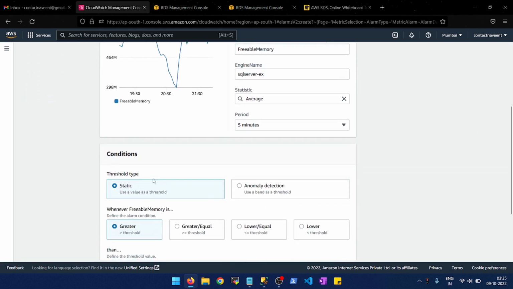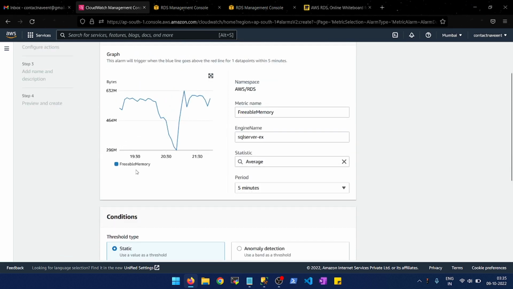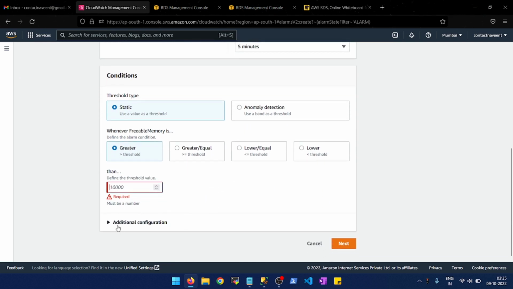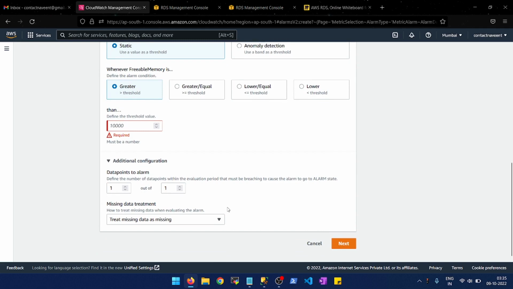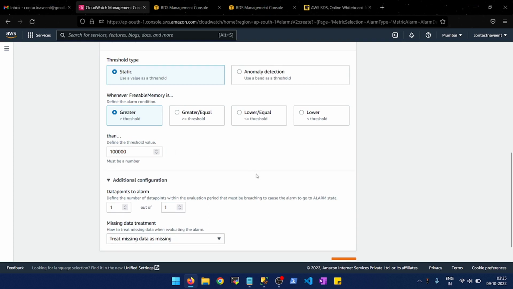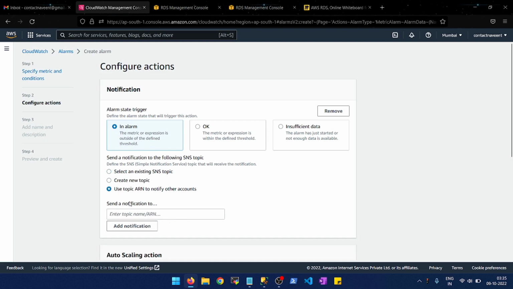And what I can do is threshold type. It is static. When this freeable memory is less than a certain limit or greater than a certain limit, I can put the number here, and I can set up an alarm. So depending on these data points, let's say for example I will just say 1000. And I know this is not a correct value, but just for this discussion I'm just saying.